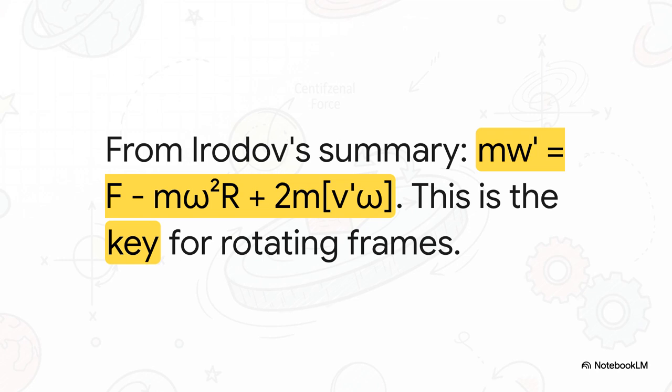Okay, deep breaths. This is the master equation that governs motion in a rotating frame. It looks like a monster, I know, but it's our best friend here. Let's translate it. The left side, m times w prime, is just F equals ma, as seen from the spinning disk. W prime is the acceleration relative to the disk. On the right, F is for any real forces. Then we have our two new friends. The middle term is the centrifugal force, and that last term with the cross product is the Coriolis force. The problem tells us that these last two, the inertial forces, are the ones that add up to zero.